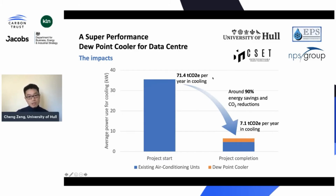And if you calculate the annual carbon emission savings, it's over 70 tonnes equivalent of CO2 emissions. And that's a lot of money as well in terms of the electricity bill reduction, not to mention the electricity price will go up in the next few years. And this technology actually helps the client to save money and also reduce carbon emissions.